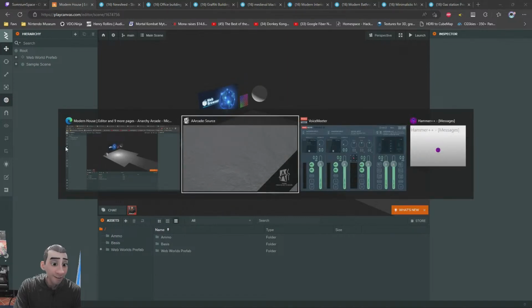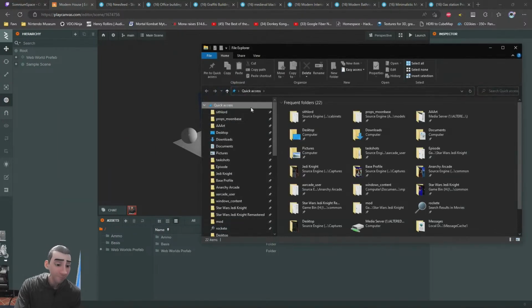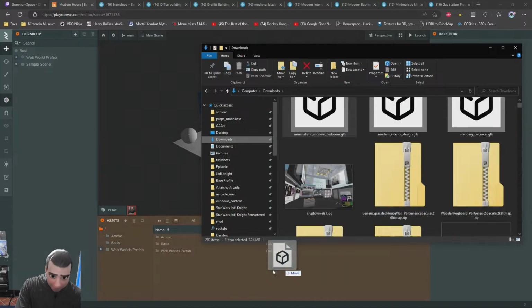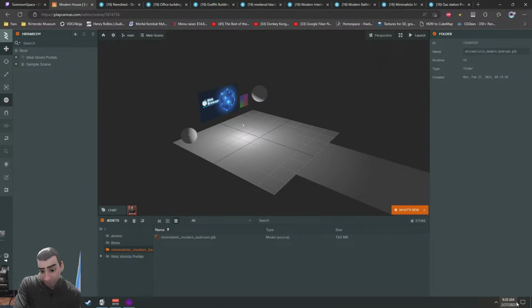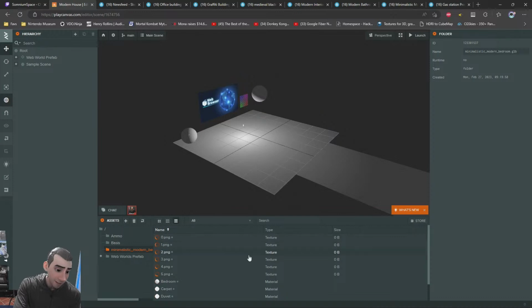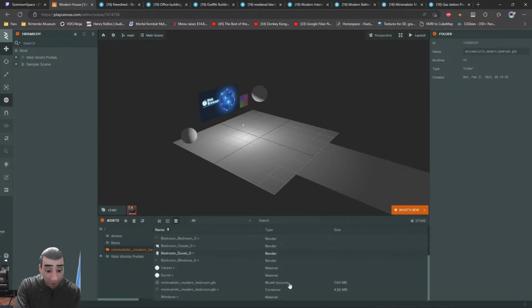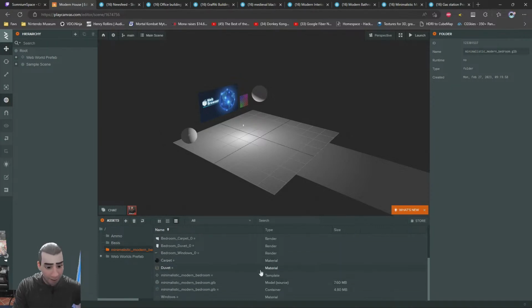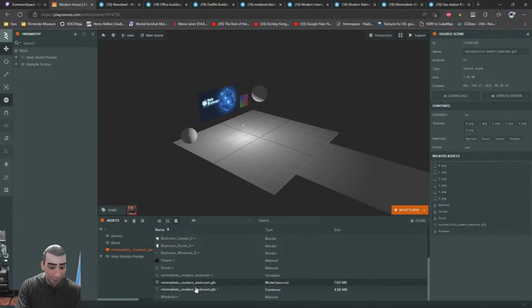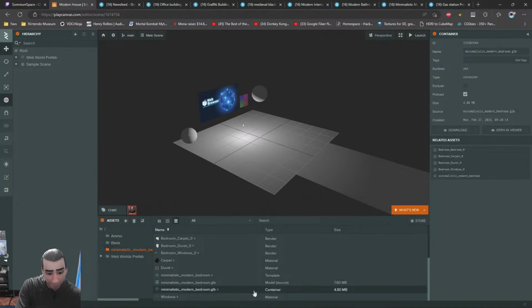Okay, now I downloaded a GLB. I'm going to drag and drop my GLB into my project here, into the assets pane. Please excuse the lag as it uploads. I can tell that it's done uploading now. Now it's processing it. It's separating the source GLB into all of the assets and meshes used in it, but it keeps the source GLB there, and it also makes this more optimized GLB that the engine actually uses.